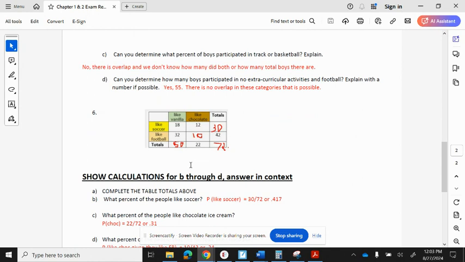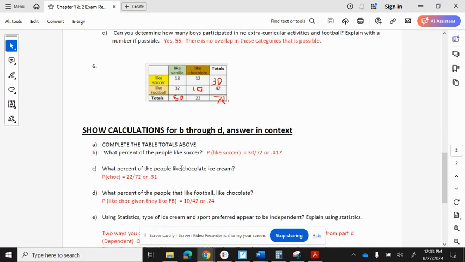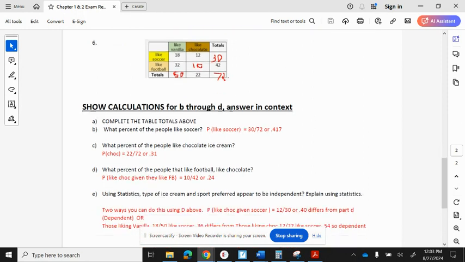All right, so now next, number 6, you fill in the table. You have to figure this out. Pause the video if you haven't done it, of course, but across the row you get 30. Across here you take 42 minus 32, get the 10, or you could take 22 minus 12 and get the 10. Add these, you get 50. Total should be 72.